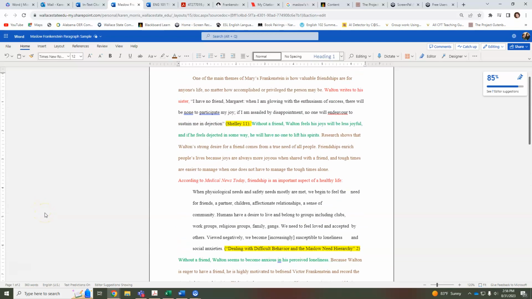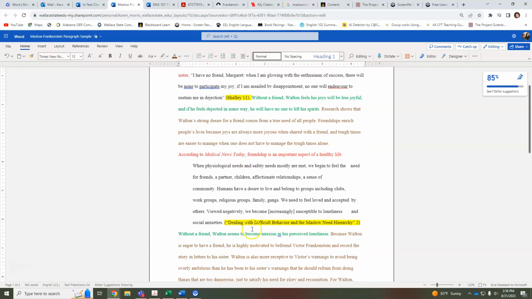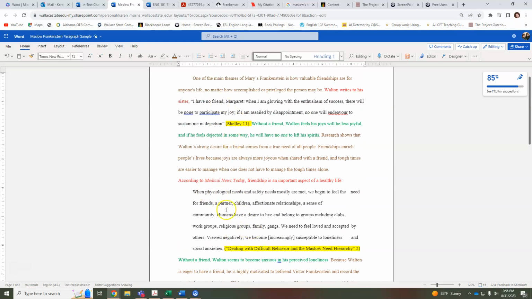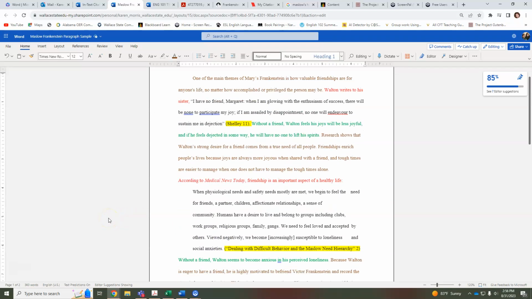You can see that when you have done all of these things, you have more of your own words in the paragraph than you have quoted. So if you have more black words in your paragraph than you have the colored words, then you need to write more of your own words. So don't let the quotations dominate your paragraphs. That might mean leaving out some of this. So I could do that.